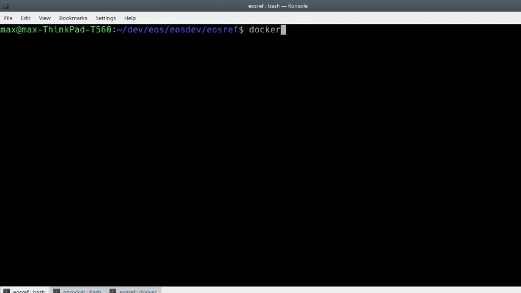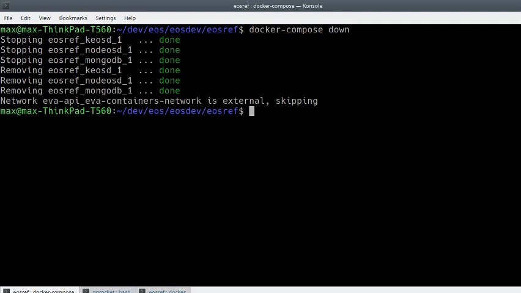So I'm going to have our stuff running in Docker, so I'm going to bring it all down first. This is my EOS environment. I'm just going to bring it down, and I'm going to bring it back up so that it is a brand new chain with no accounts created and no contracts deployed.